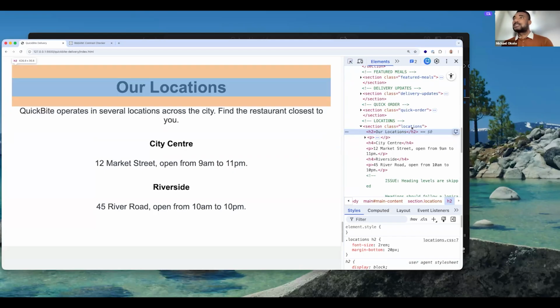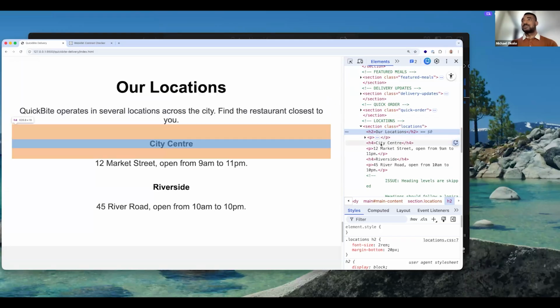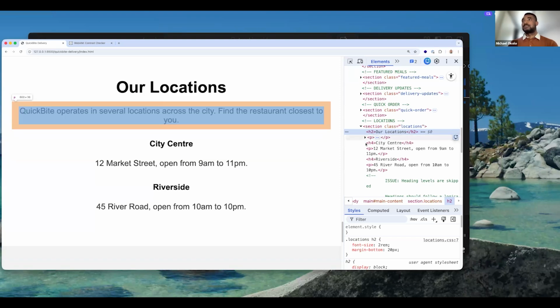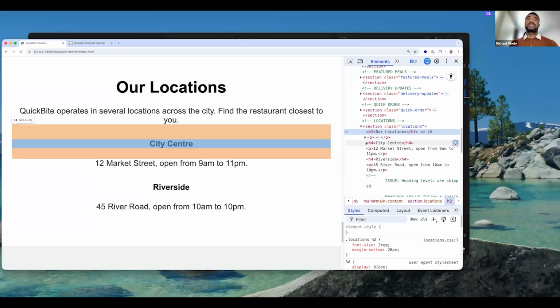So here in this section, we have an H2, which is okay. But as we said earlier, headings should follow a sequence. So we're having H1, H2, H3. But as you can see over here, we skipped a heading level to H4. So what we're going to be doing now is fixing this so that it follows a logical order.